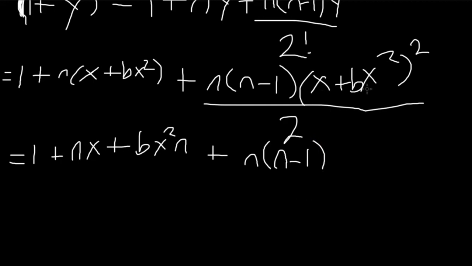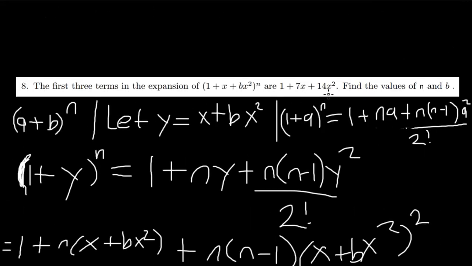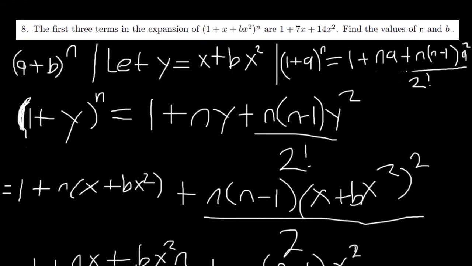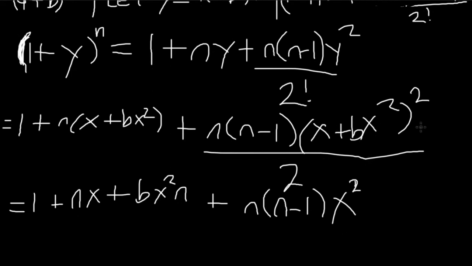close brackets. So when we expand this, we all know that x times x will get x squared, and then x times that to be x to the power 3. Same applies when we say bx times that, it will be bx to the power 3, and then when you say bx squared times bx squared, we get b squared x to the power 4, which is not in this form. So we only need the variable x squared or x. So in short, we're just going to get x squared from the expansion of this. So this is all that we're going to get from after expanding that, then over to here.